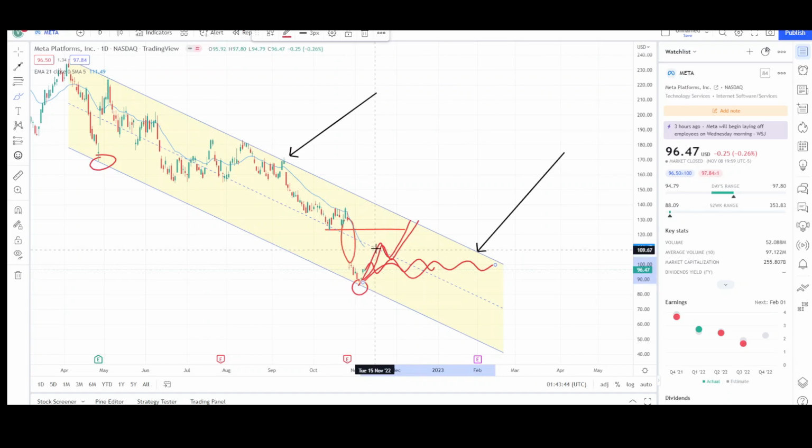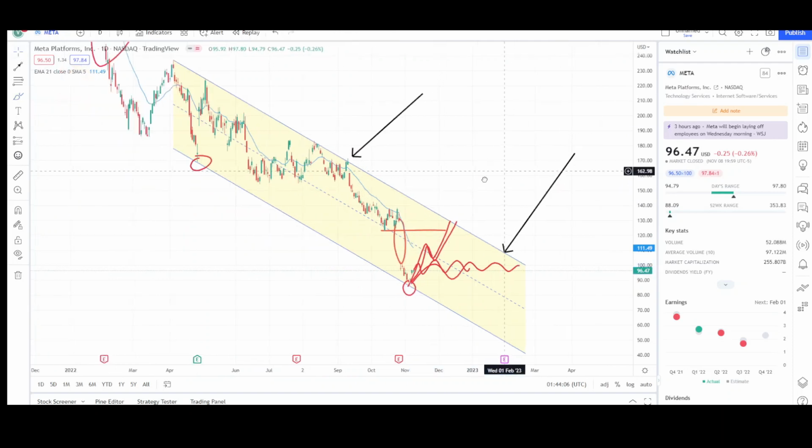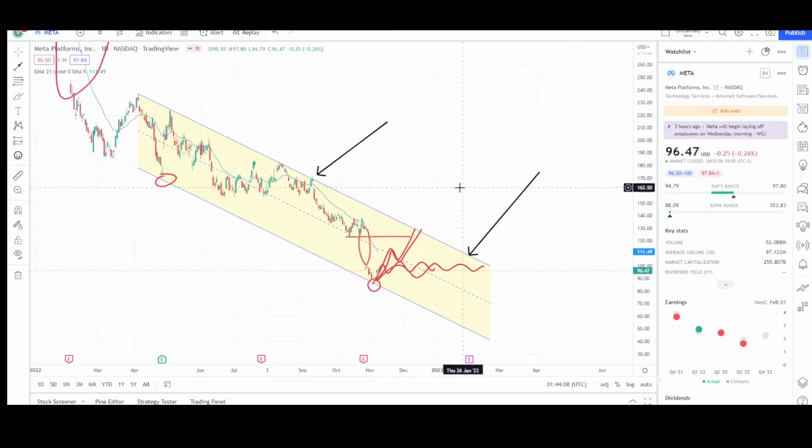So I'm looking for probably higher prices, maybe not up to the 130 level, maybe at least the midline, the median line, this dashed line of the channel, which is right around the 100 or even the 105 level. So we'll have to wait and see if Meta Platforms wants to do that, but this EMA is approaching, so that could also act as overhead resistance. Either way, Meta Platforms is looking pretty weak across the board.